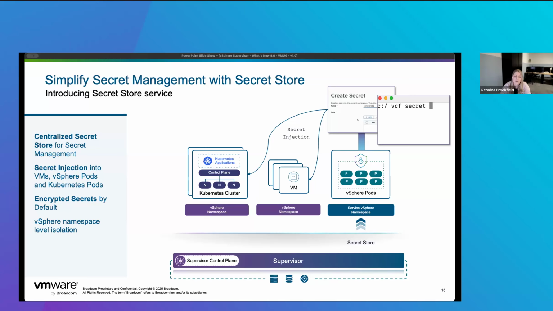In order to give you this centralized secret management directly within your ecosystem, and with that, consumers can create and manage secrets, and then also inject them into all of the workloads that are deployed on this platform, whether that's Kubernetes clusters, virtual machines, or any vSphere pods. So with this, I do have a quick demo of how that is deployed as well.